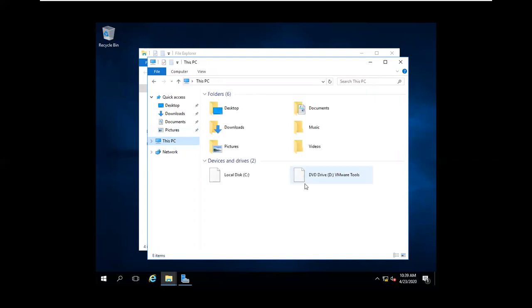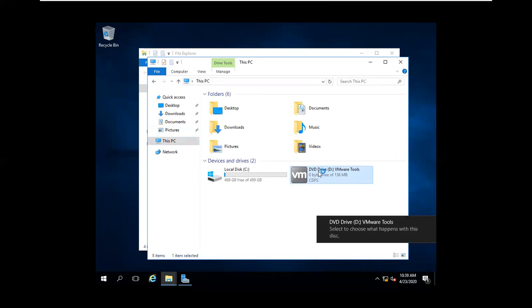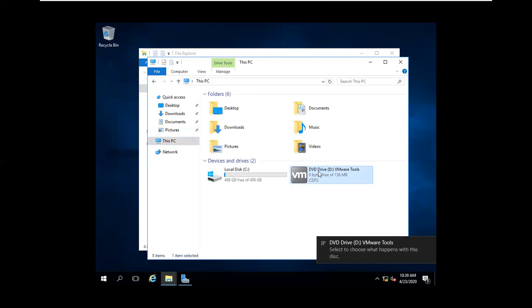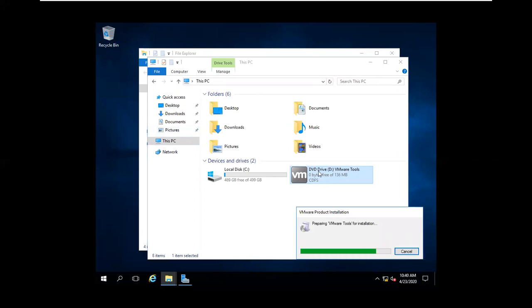You can double click. Now the tool will be installed and you will get a full screen. So remember, this will be done automatically when you install a virtual machine. If not, you can do it like this. The reason why I'm showing this is to get a full screen. If the screen is small, sometimes you cannot see some of the options.